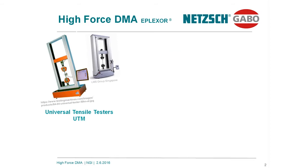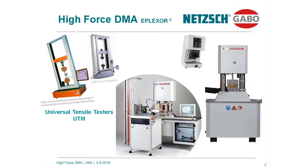Over here, I have shown you typical test frames made for universal tensile testers, UTM testing machines. You see over here, this is the load frame, this is a sample holder, and this is a crossbar moving up and down. This is a typical appearance of universal tensile testers. DMA equipment looks a little different.